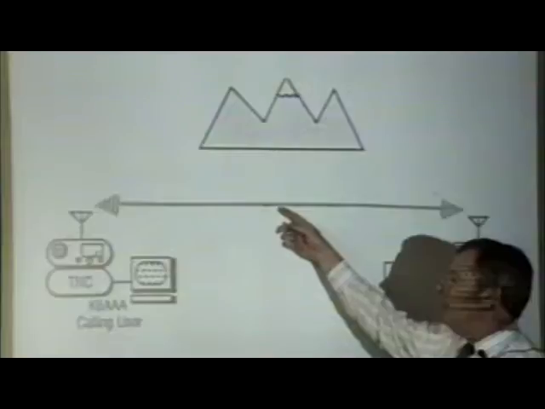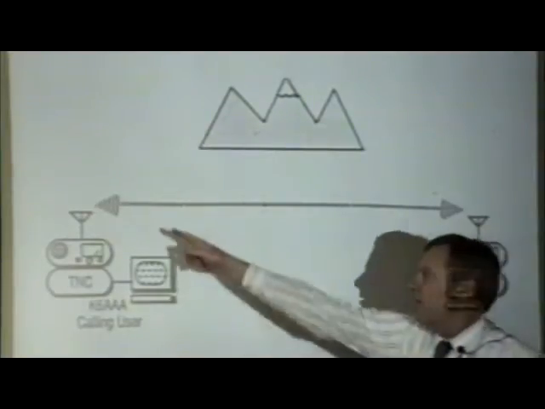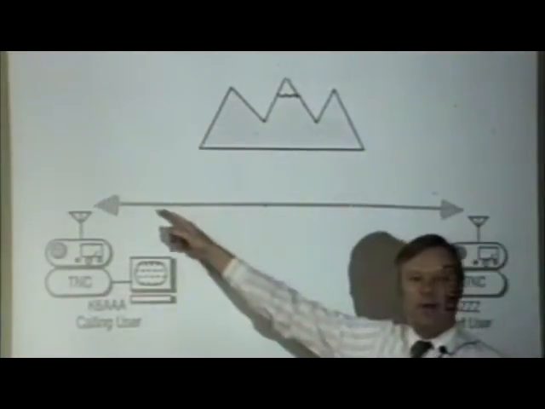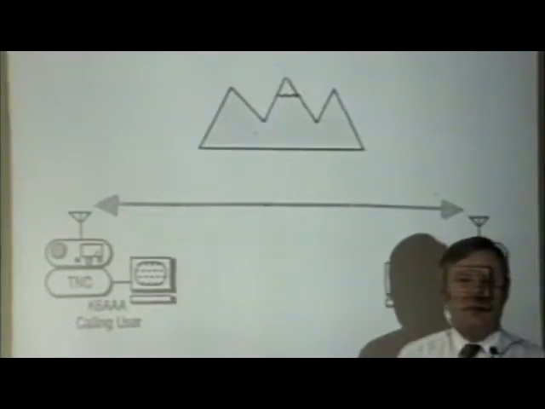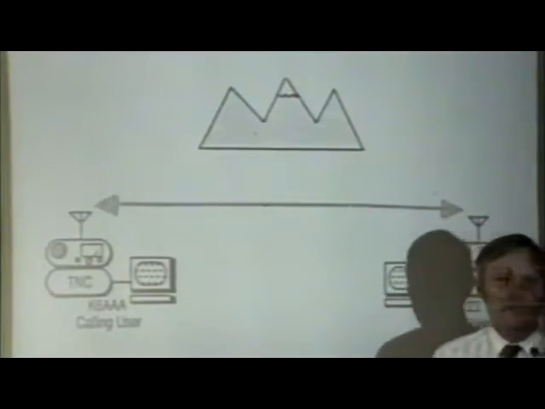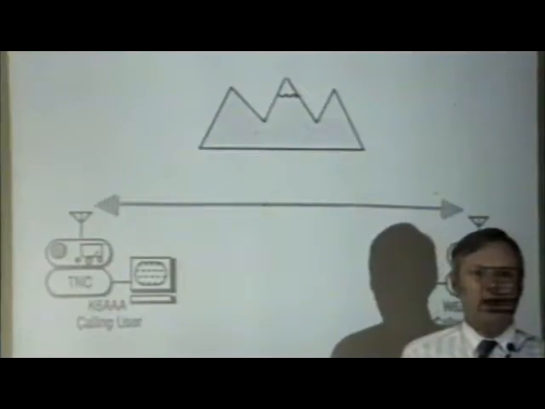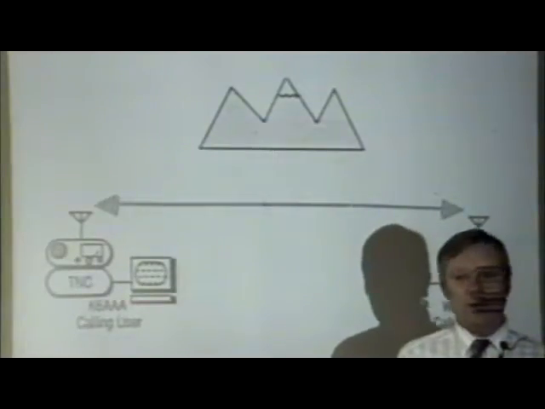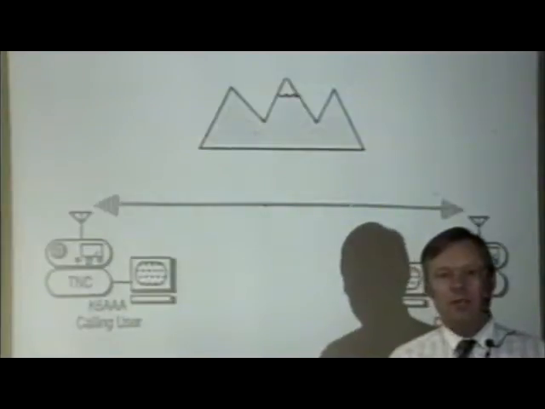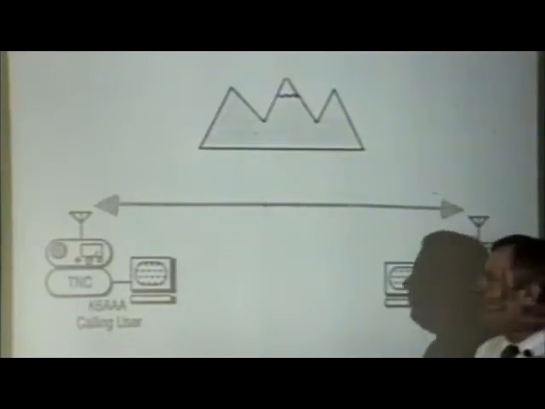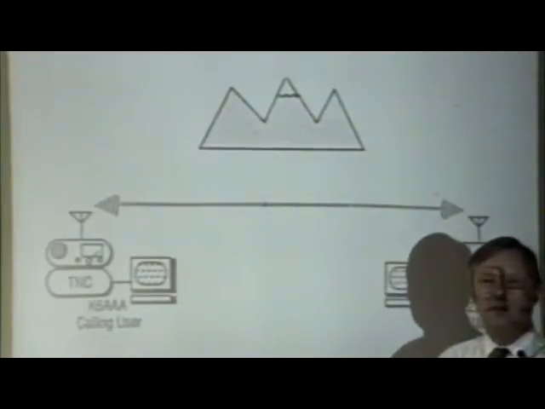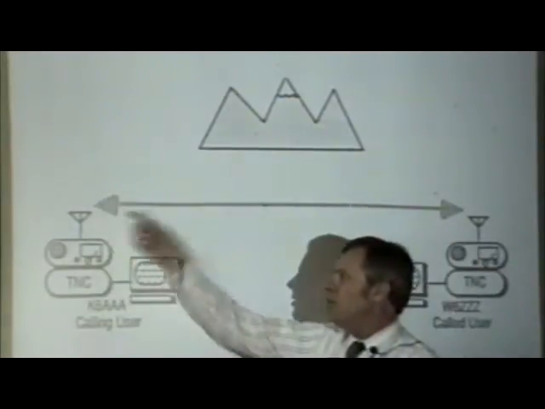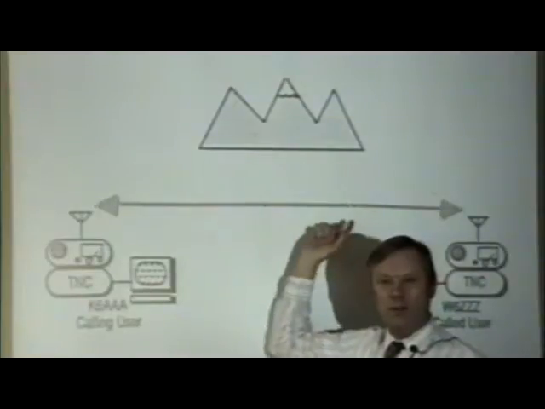Now, you do not have to disconnect this virtual link that we talked about and QSY. You just go ahead and QSY, because you've got 5 minutes before your TNC is going to ask the other end if it's there. Okay? So all you do is one guy QSYs, the other guy QSYs, and then when you're close, if you're not sure, one guy might just hit a carriage return, which causes the TNC to start looking for the other guy.